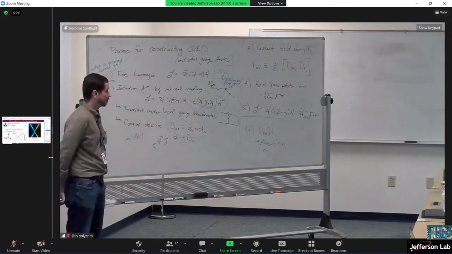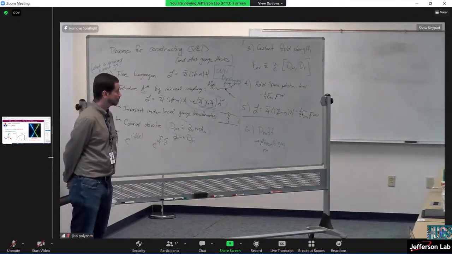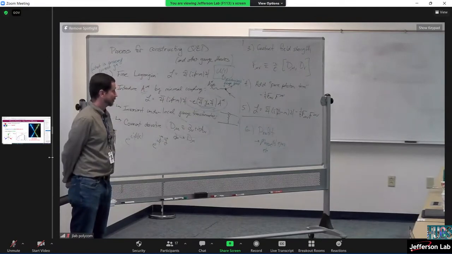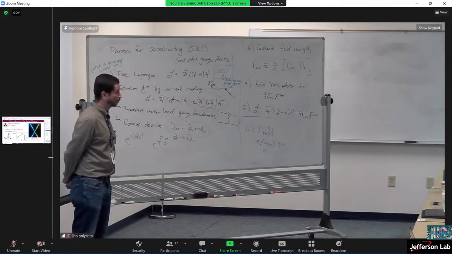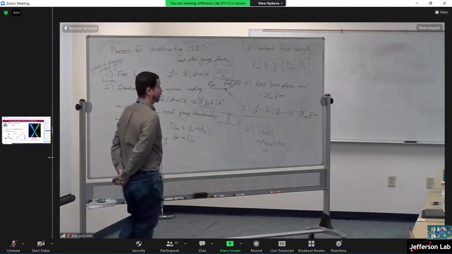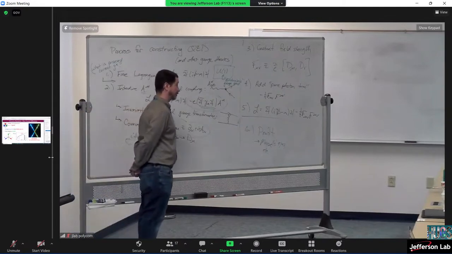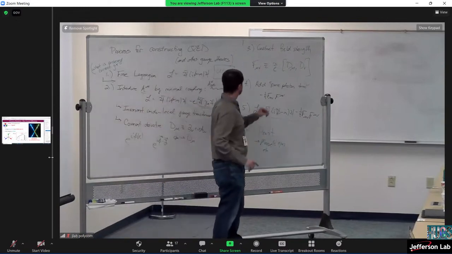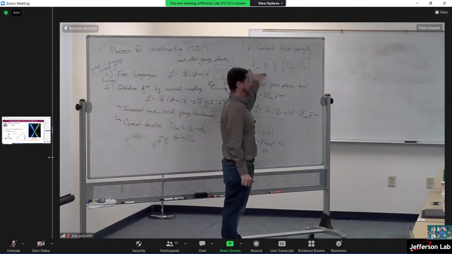And the second one? I don't know, maybe it's a separate class without this question, but what would it look like to add a photon self-interaction? Do you have to do another gauge transformation? You mean in QED, literally a photon? Yeah, photon interaction with photon. You cannot add a photon self-interaction to QED without breaking gauge invariance. That's exactly the statement that was asked before about F squared being gauge invariant.